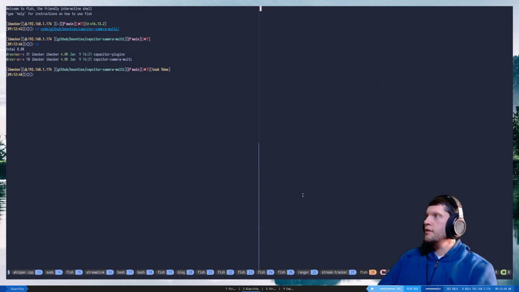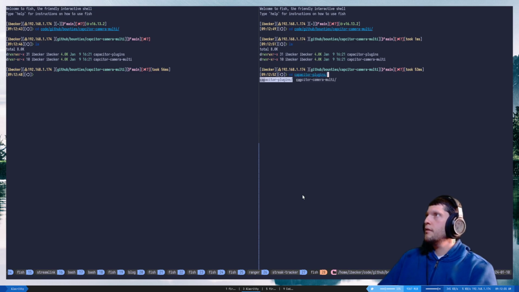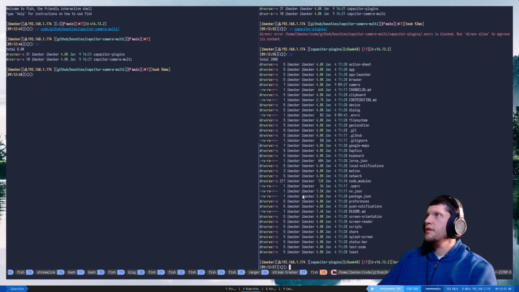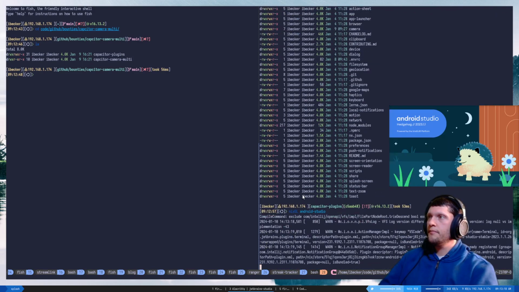Okay, and we will go into Capacitor plugins here. I don't really need to do a lot of it this time. What are we doing? Let's open Android Studio here.